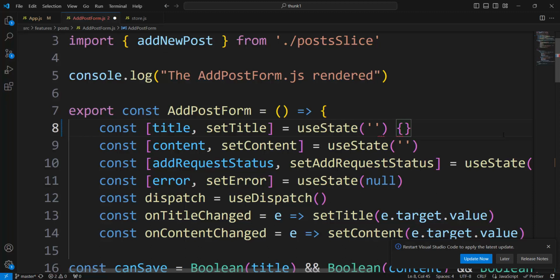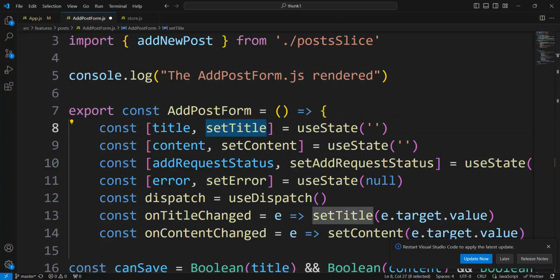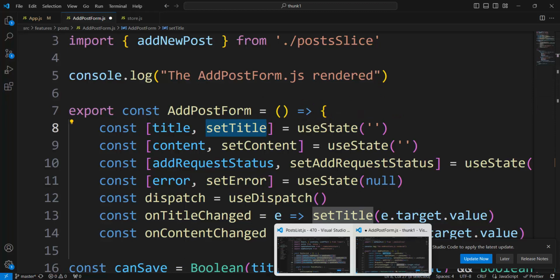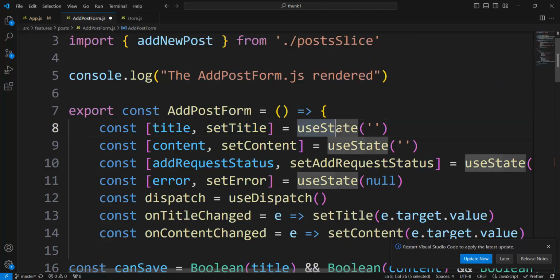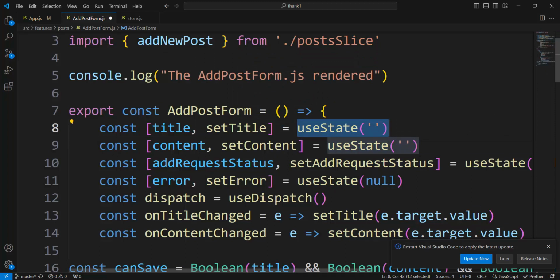Where we have all code, and we know all before, but now we have not that part, because it is coding how to achieve our goal. Our goal is I need title and function set title to change that variable that I need, and how you give me, I'm not interested. Give me by use state hook, use state function, and syntax is like this.